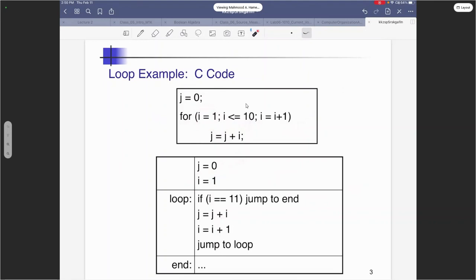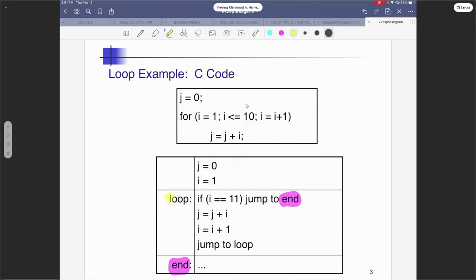Then we write a loop. Loop in this case just refers to the label for that particular address location where there is an if condition, right? The loop here is a label to that. It's an addressing label. The instruction over there is: if i equals 11, jump to end. Where is end? End is right here, so that is after this particular loop, right? It's skipping over it. So end is referring to the label just after that loop.